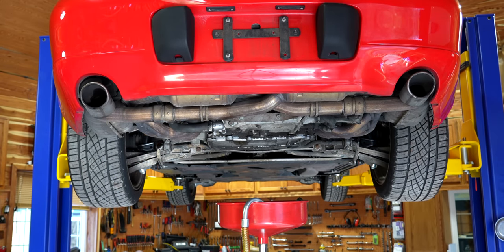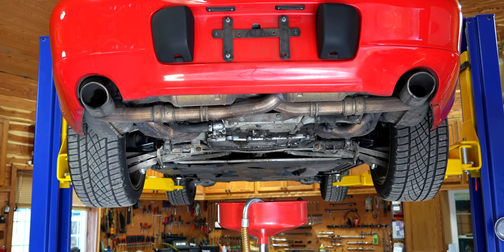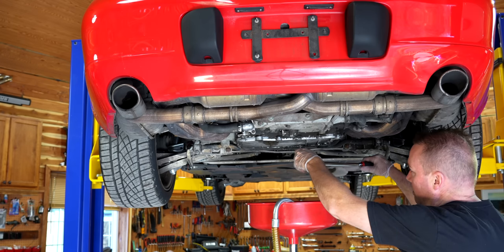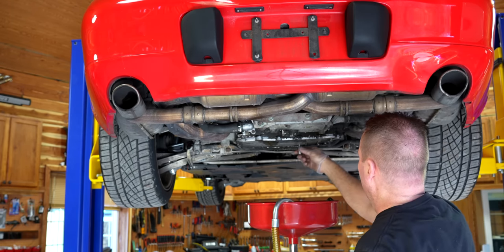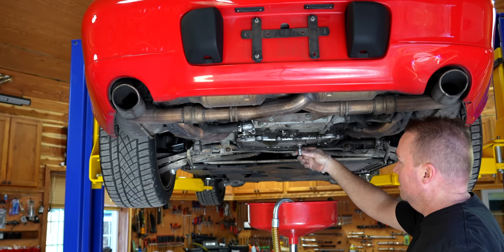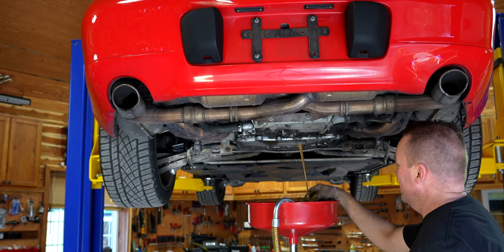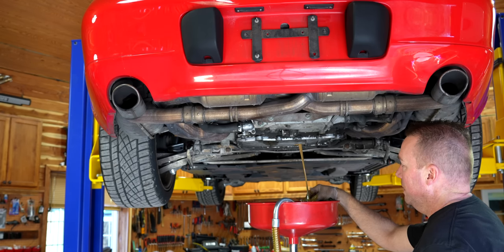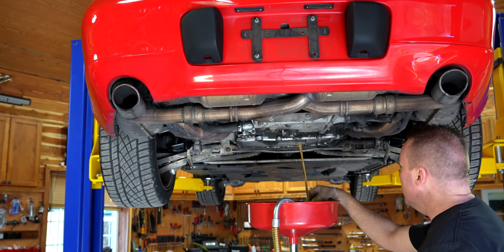Ladies and gentlemen, we have two things here - Allen number eight and our oil filter extractor. We took the lid off so let's go ahead and drain this out. There's our oil drain plug. Pop that baby out. We have no idea how much coolant's actually in here, but we're about to find out. It's going to be thin because we put the flush in it. That's quite a bit - that's pretty milky. But see how thin it is from that flush? So what we're going to try to do here is get about 90% of this out. We're never going to get it all out, but the engine will steam the rest of it out. That baby is good and hot and good and thin.